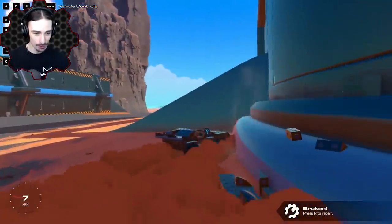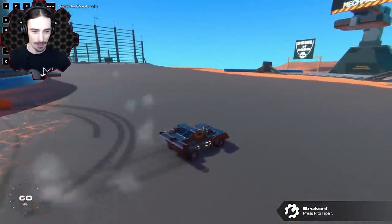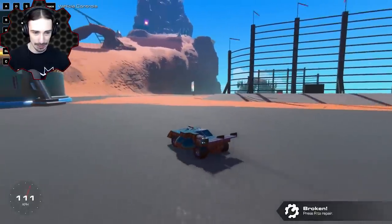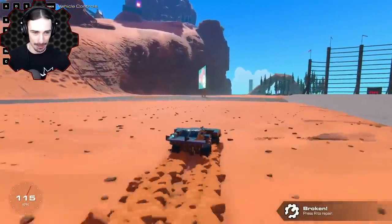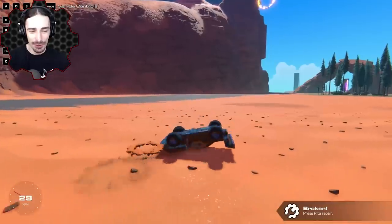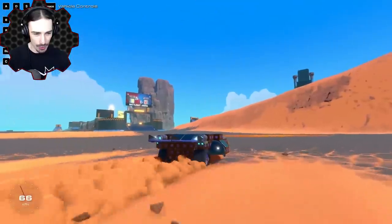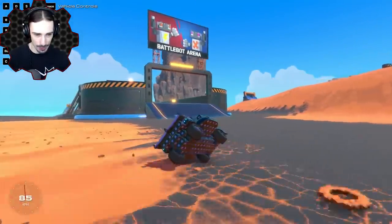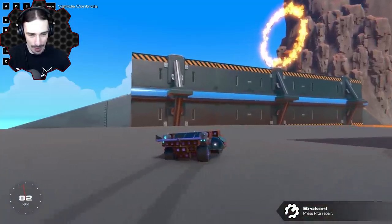Look at that! We got rid of one of the side things - let's see if it actually flips over now, although we might not even be able to go fast enough. We lost some thrust and maybe some engine power. This side still works, but now we can't turn at all. So confirmed - those big things on the side are anti-flip devices. By 'stunt car,' is the intent to go up on two wheels and kind of slide a bit? I think the stunt car aspect is riding on two wheels.